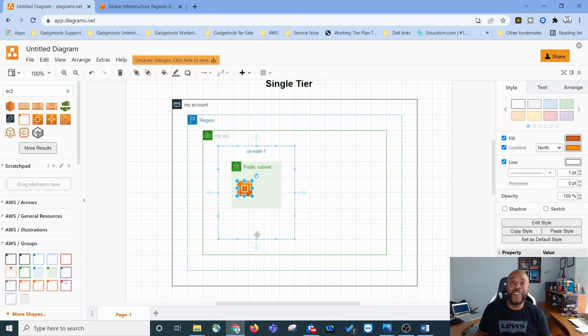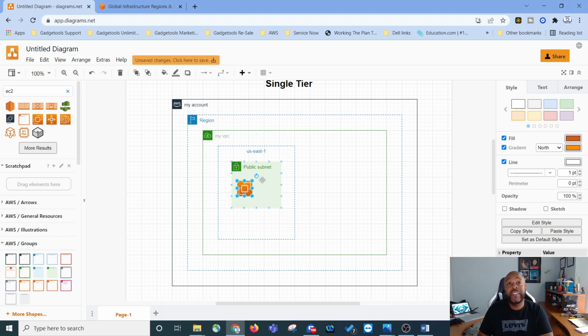Now, say for instance we had other applications that were using this database. When the database is on this server and this server goes down, and we've got applications maybe on a different server that use this database, guess what? Those applications are going to be down as well, because the database is down, because it's on a single server. So this is not decoupled. This is monolithic and it is not highly available, right?